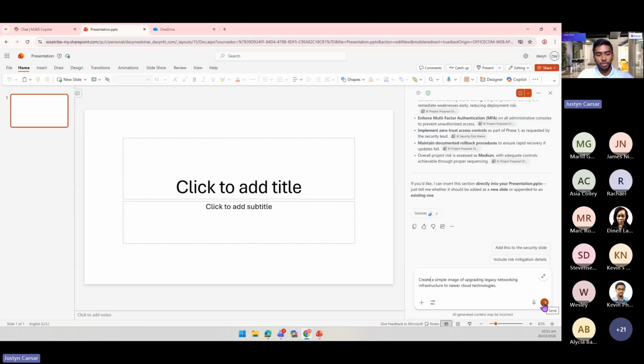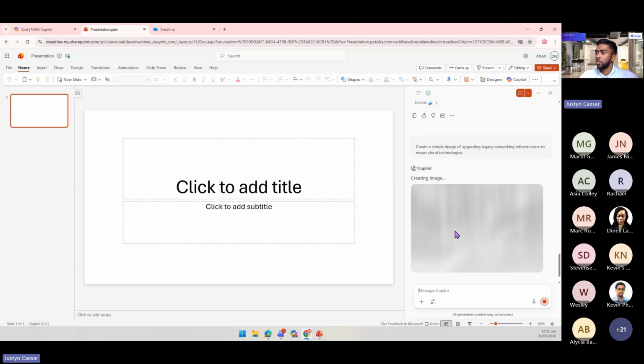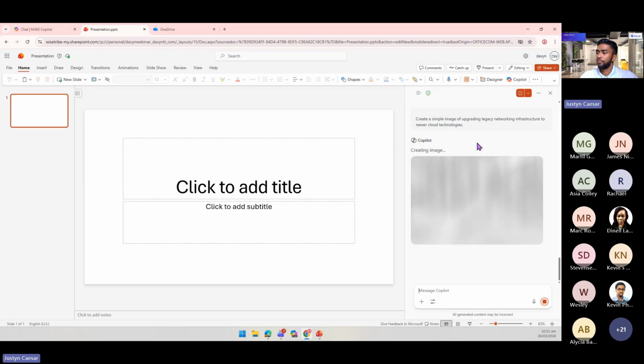Now, image creation within Copilot does take a bit longer than prompts and responses using text. So let's just enter the prompt and see if Copilot will begin to create that image. Let's see if it's working. Okay, so the image generation process has started. Let's see if it's going to put it together quickly or if we should probably revisit it. Just loading. We'll leave it to load for now. It's working, it's thinking through what it needs to.